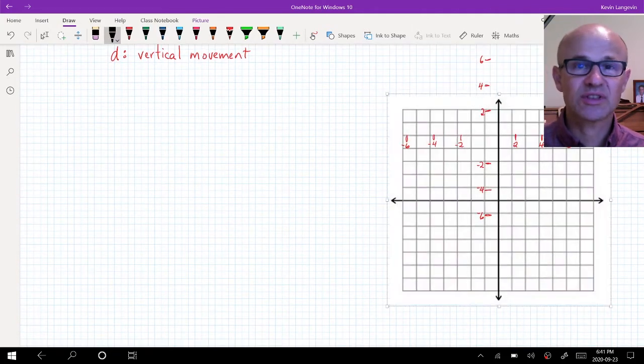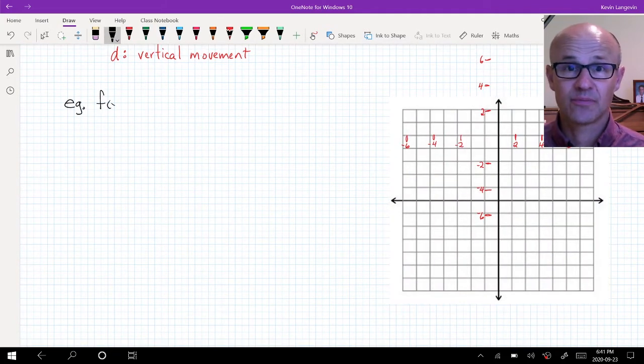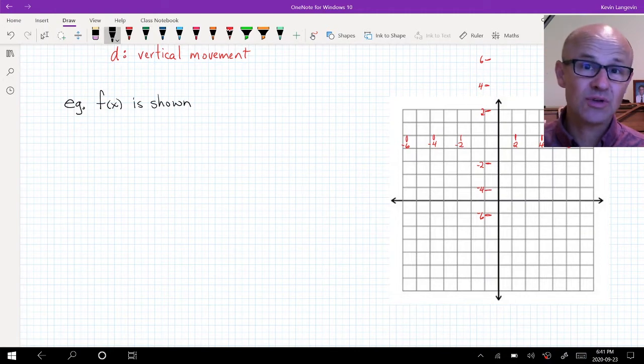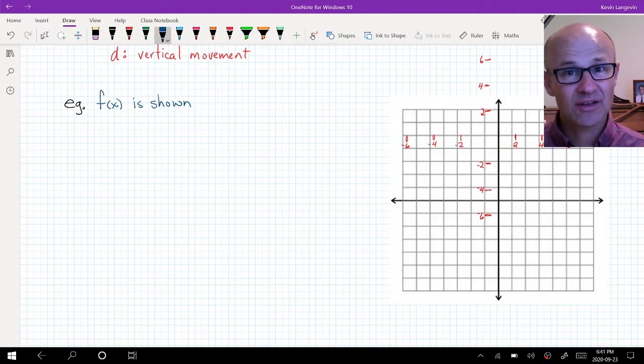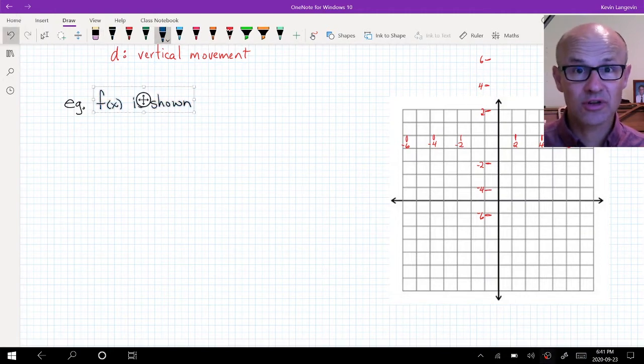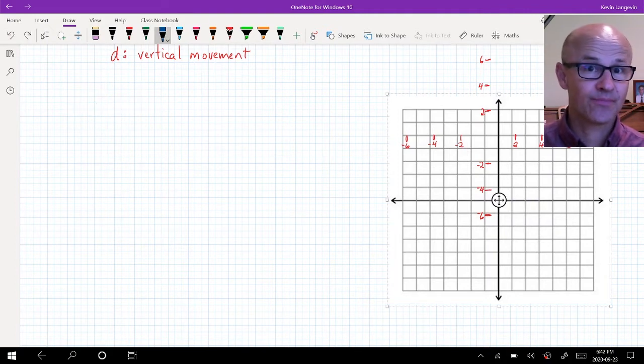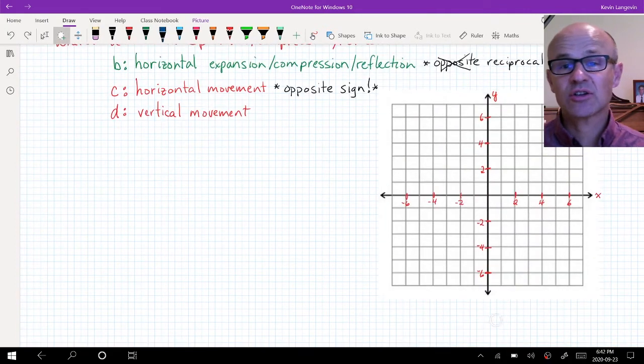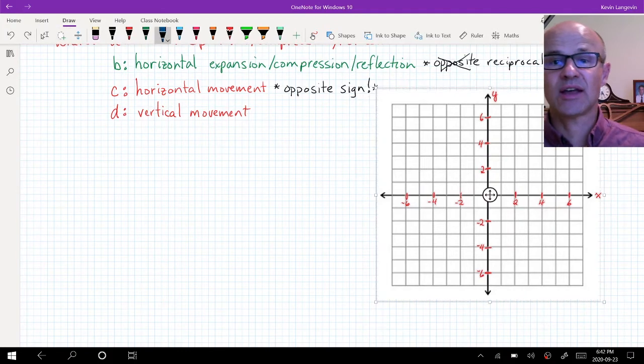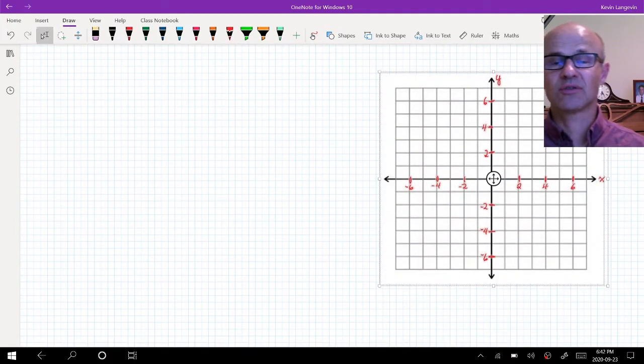We talked about this the other day in trigonometry. So if it's a number 2, it actually means a half. If it's a number a third, it actually means a 3. So let's take a quick look at some examples. I had some stuff and now I'm just moving it around.